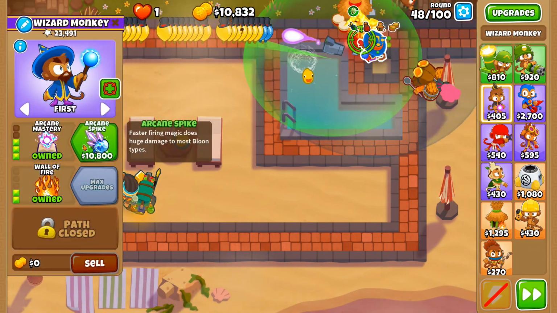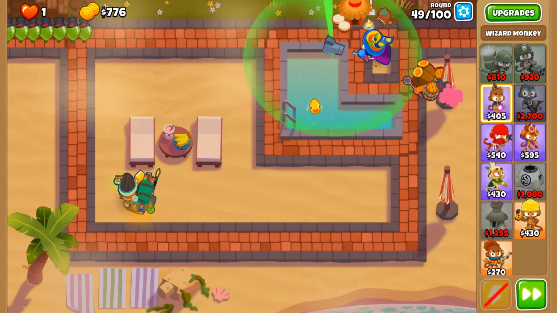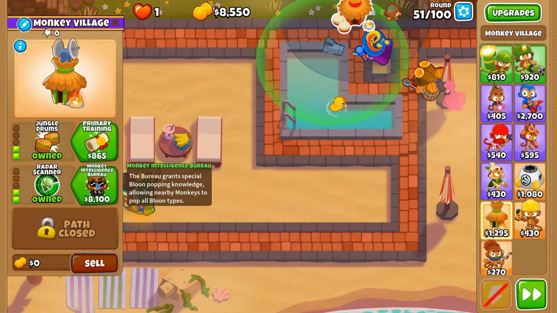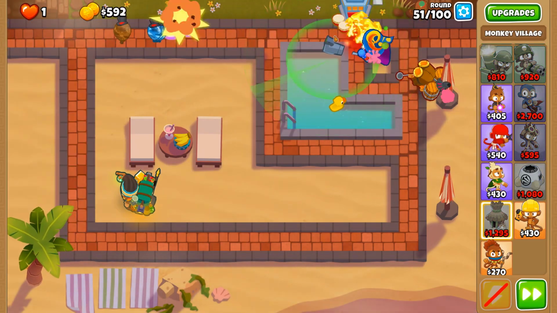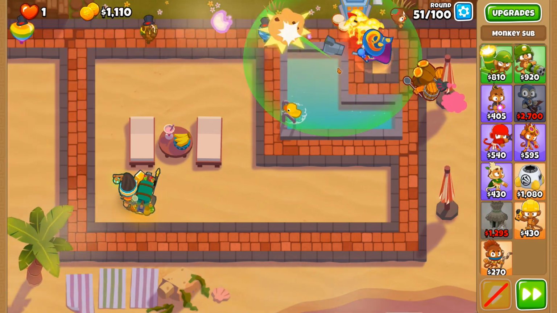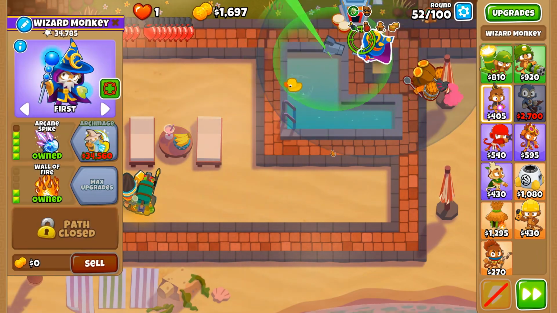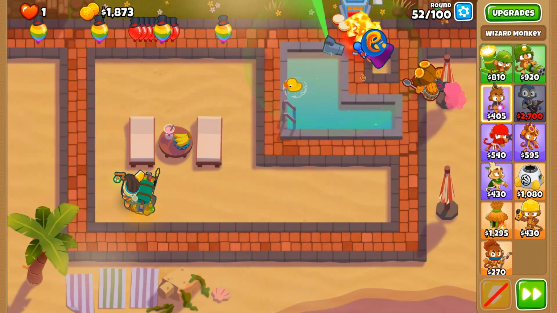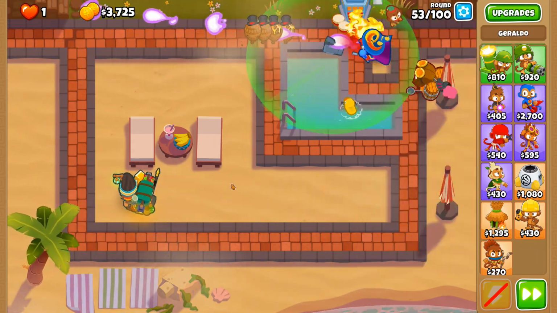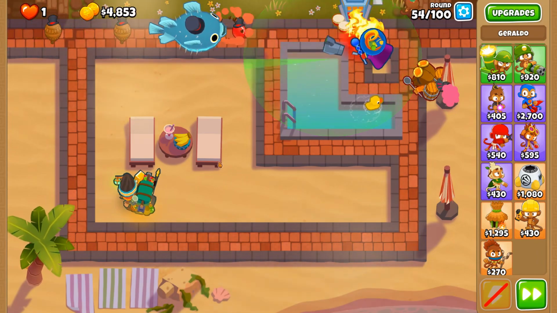Let's see, we are nearly there. There we go. We've got Arcane Spike, and our popping potential has greatly increased. MIB is with us now. Now we no longer have to worry about purple balloons. So unfortunately, submarine, your only role now is just to sit there and watch as our Arcane Spike, then Archmage, does all of the popping.